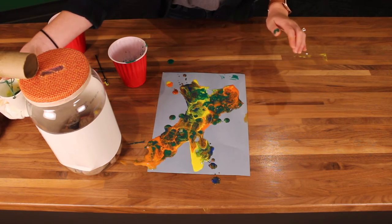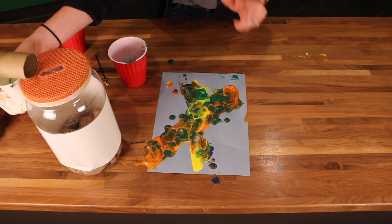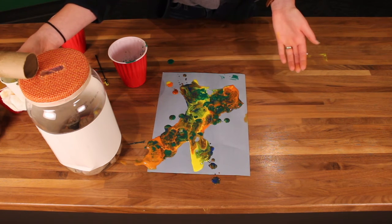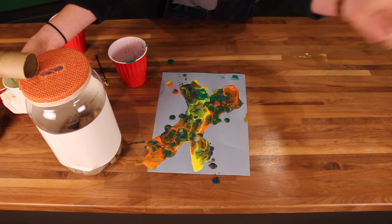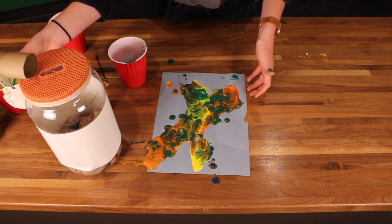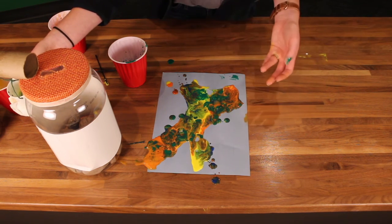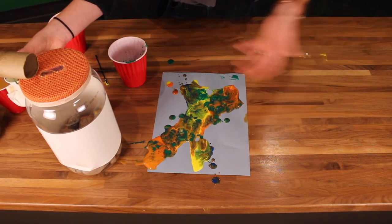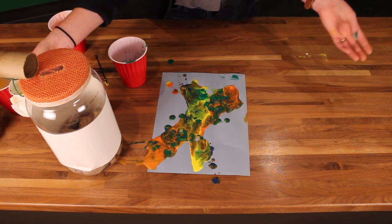And there is our finished product. Wherever you paint it, you might want to leave it for a little bit. Actually this might be a great activity to just do outside because then you can leave it out there. If you had chalk paint you could do this outside — put some chalk paint in the little cup and leave it on your driveway, that would be super cool. You could make this as big or as small as you want. Get creative, try different things: different directions, different thicknesses of paint, different sized holes in the bottom of the cup, or different numbers of holes, and see how you get different designs. I like ours though — it's very abstract but still pretty cool.